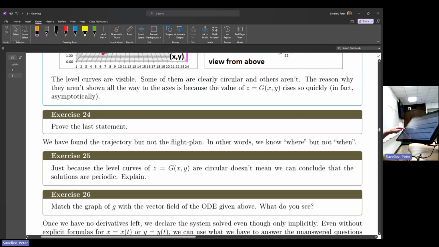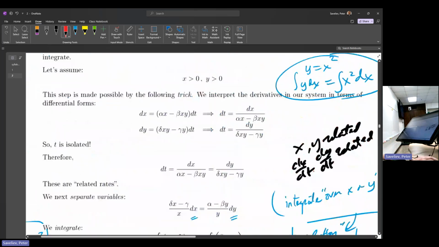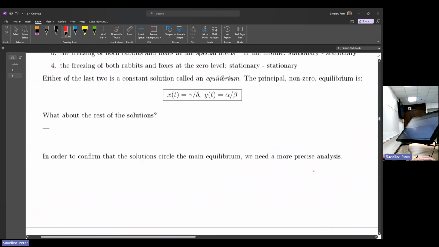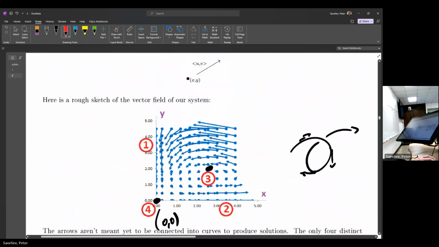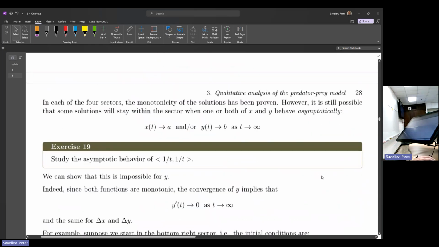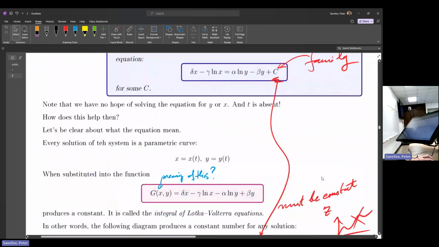Okay, so match the graph with the vector field of the ODE given above, the one that I started with today. So the curves that we just saw, those level curves of our surface, we match them with this. Every time, and that's the idea, our parametric curve, once again unknown, but we do know that it will travel in a manner tangent to those level curves, because that's how we drive on a road. Your headlights always point along the tangent.